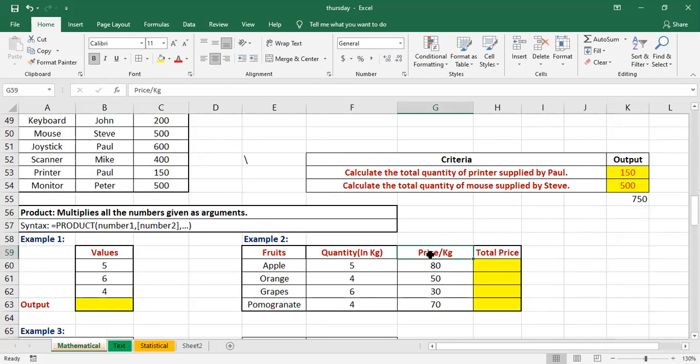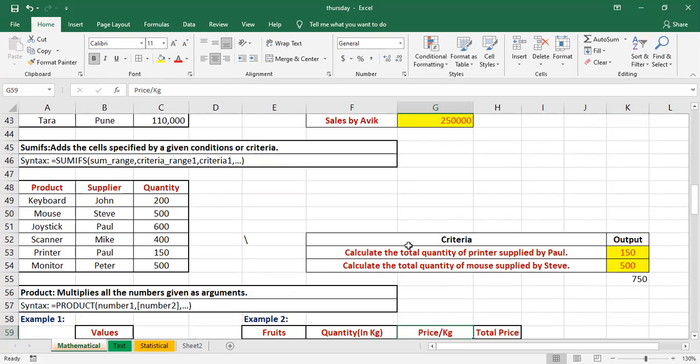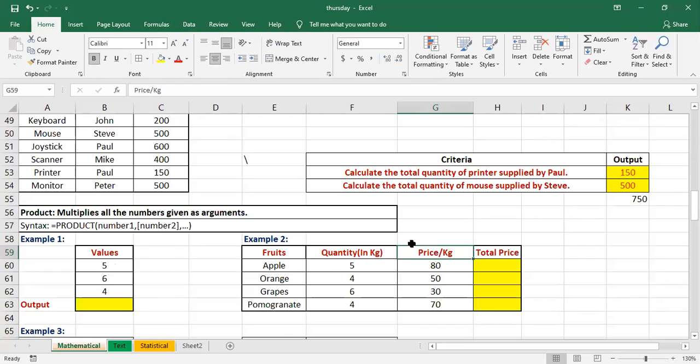And next, we have the function PRODUCT. Remember, when you're using sum, if you're not using the function SUM, we'll be using which symbol to perform addition? We'll be using plus. Here, to perform product, product is nothing but multiplication.